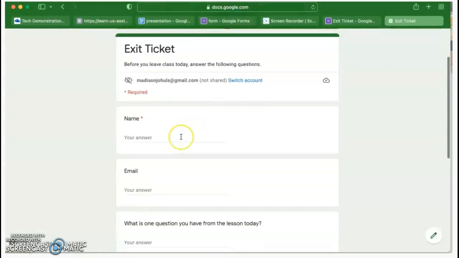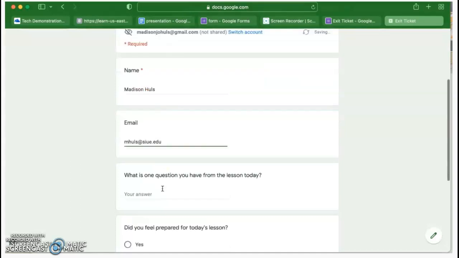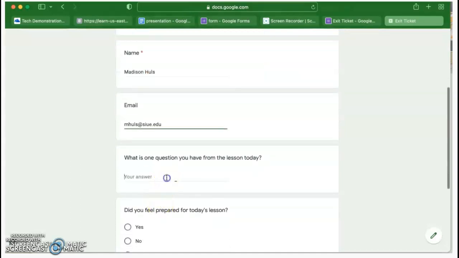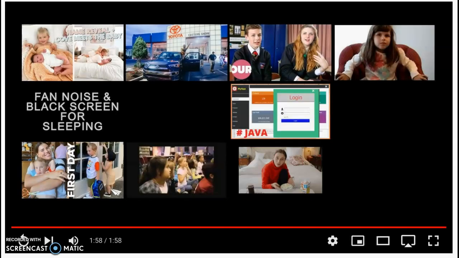So you will just type in your answers, and it's very easy for students to use, especially if you are giving this in a higher elementary class. It is easy for them to just type it all in, and it's very self-explanatory. So yeah, you can just have your students go in and type their answers.